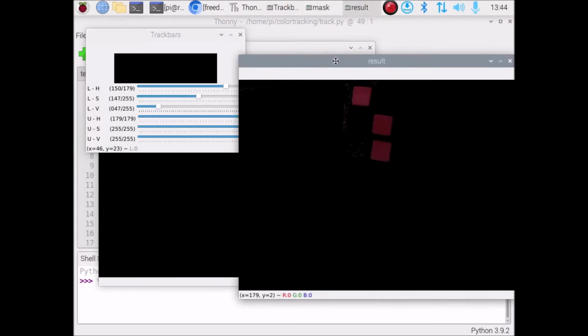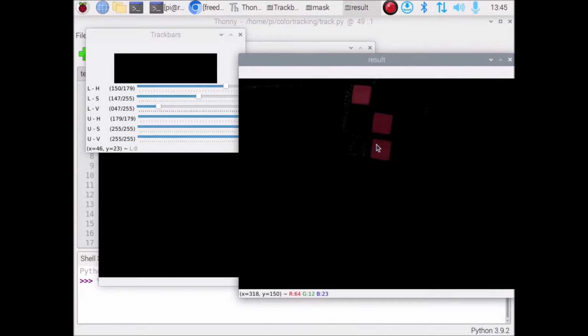As you can see, this is our result frame. If I change the side, we have two red colors here, here we don't have any red color, and here now we have only one red color. Again I am going to set it where we have all three colors. So here it is, we have all three colors, and it detected our red color.